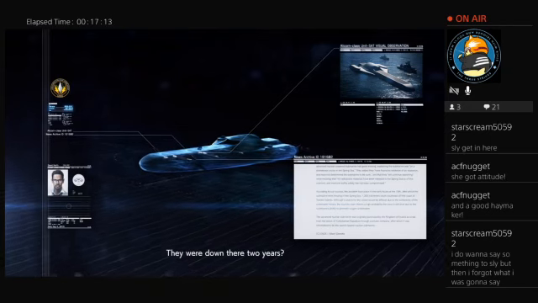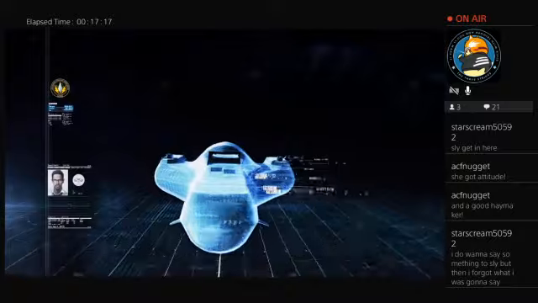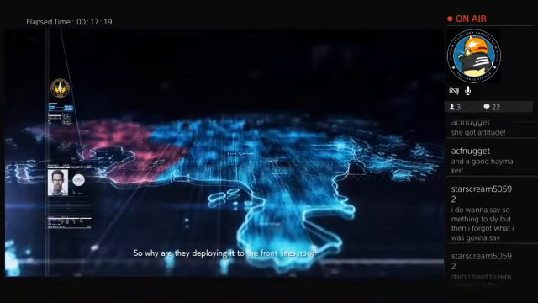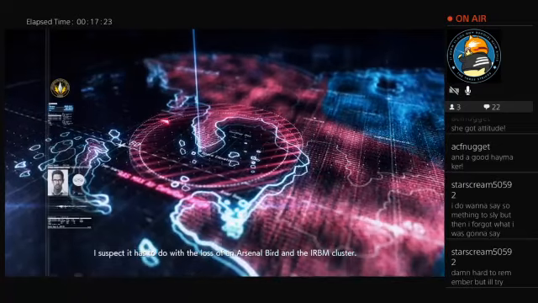Down there for 2 years? They were on the seafloor at 15 degrees. There is no way the food stores would last that long on a submarine. So why are they deploying to the front lines now? I suspect it has to do with the loss of an arsenal bird in the IRBM cluster.